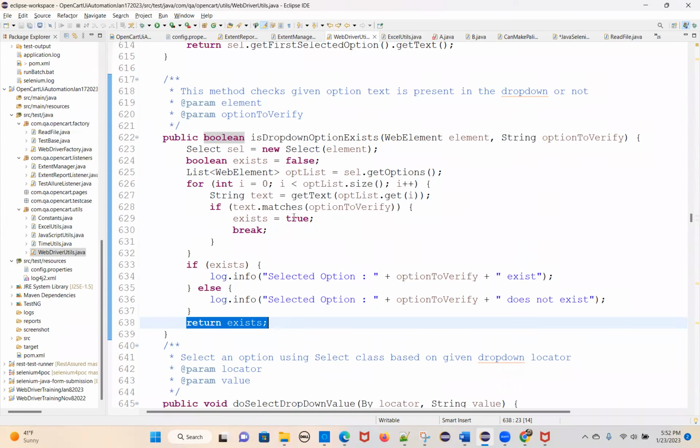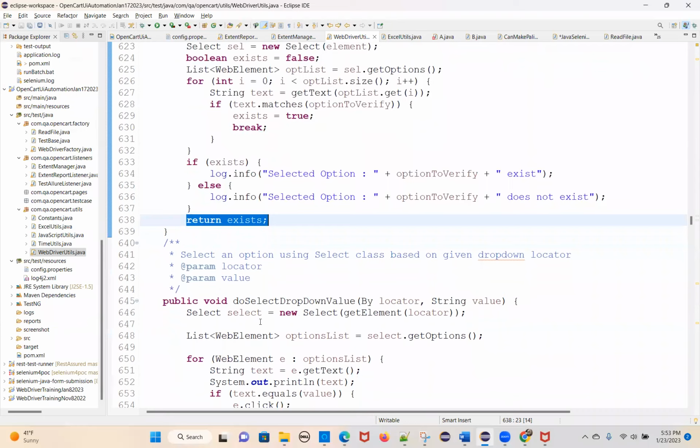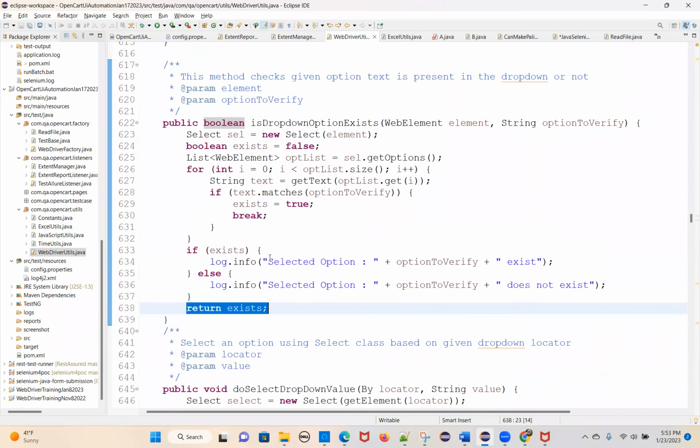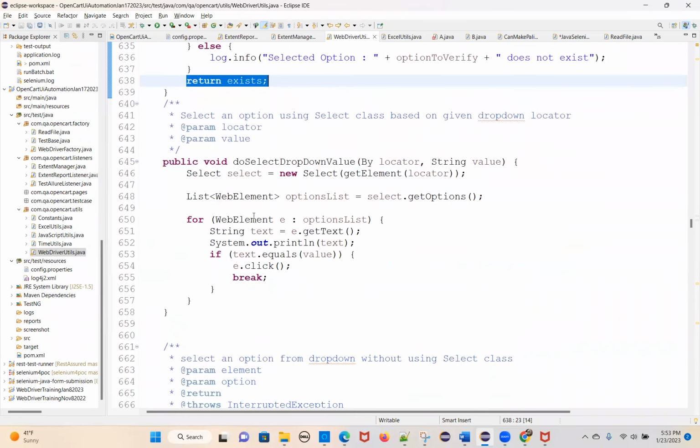If it is available, the false will be replaced with true and it will break. The loop will break here. So it comes here and you are returning the true value. So that's the Boolean value it is returning.